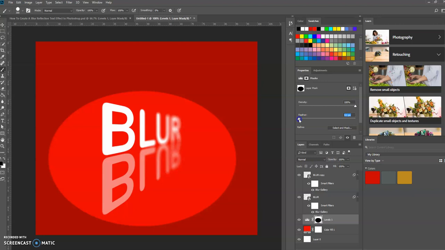Let's slide it to the right and watch what happens. And it creates that effect. So adjust it to the level that you're comfortable with. And there you have it. And that's how we can create a blurred reflection text effect in Photoshop.